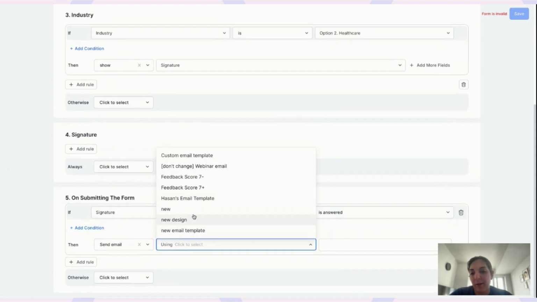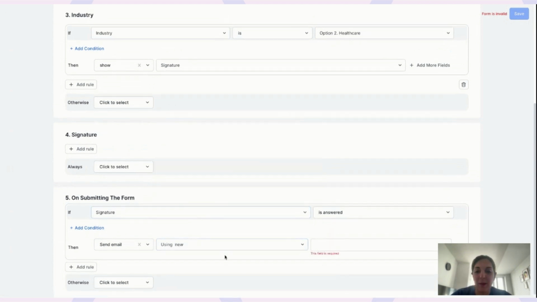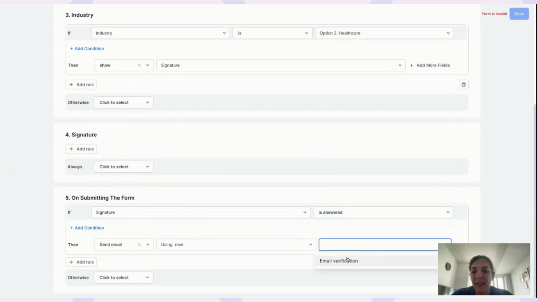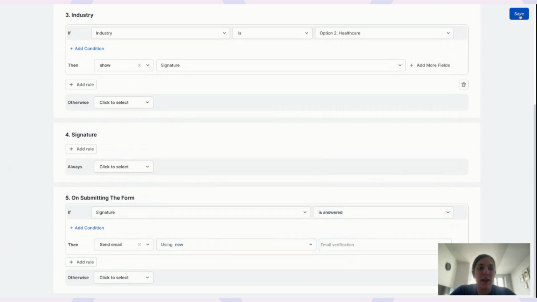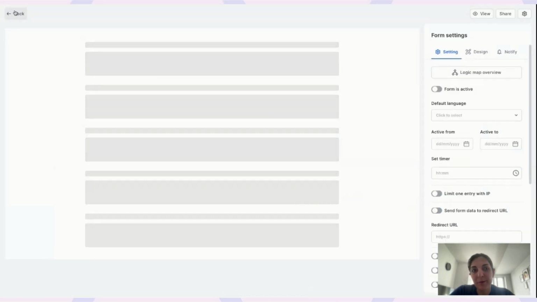And let's say I have this new email template, and I want to send it to the email verification field, which is that email field that we had on the form. So the email verification field has the user's email, and I will send this email template to this user. And you can create email templates from the App Store that I showed you before. Let me show you again.